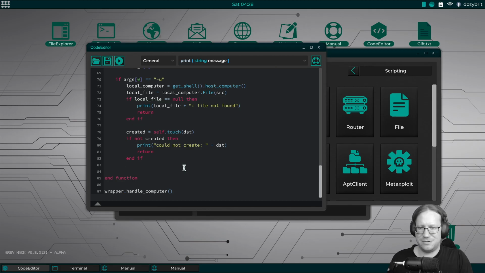We just need to open it and then set content. Now, do we check again? I'm not going to check again. We just touched this, and if we get here, it was made, so we could check again, but yeah, it's not worth it.